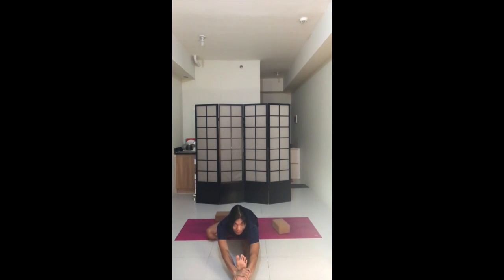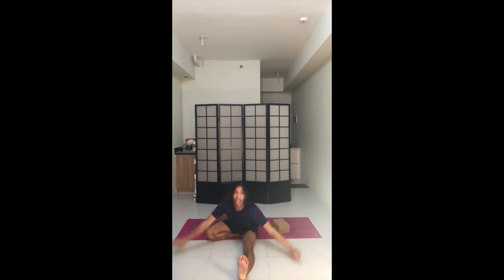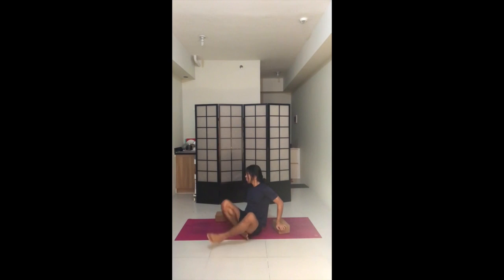Stay and breathe. Keep your right knee pressing down, left thigh coming back to the hip. For one more round of the breath, inhale. And exhale, taking a breath, lengthen the spine, lift the chest. Exhale, slowly release the hands. This time, we go to Navasana, or boat pose.